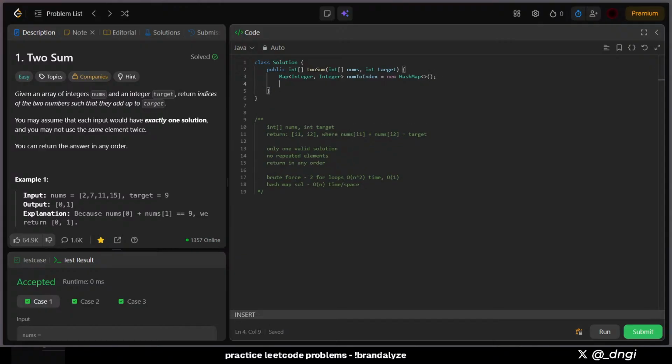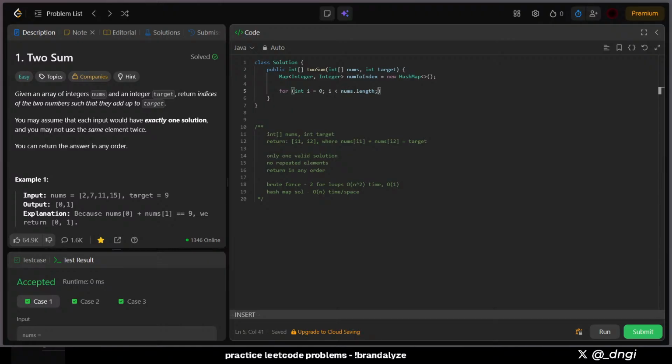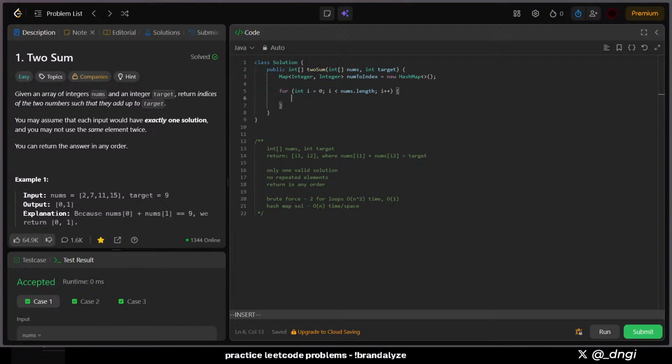Cool. I guess we start off by adding the elements to the hash map and then handle the conditions for checking for the target after. That would make sense.